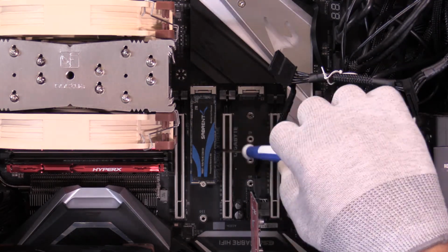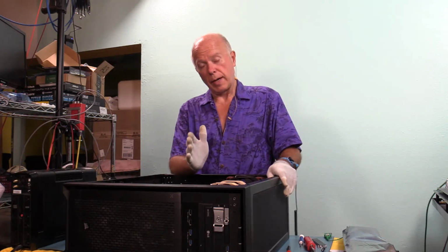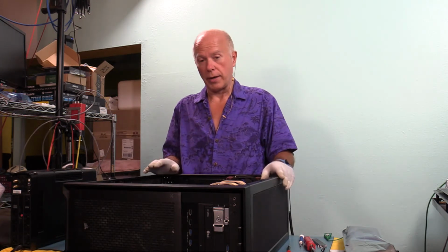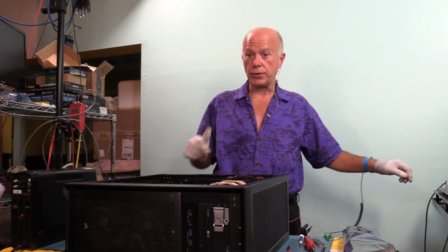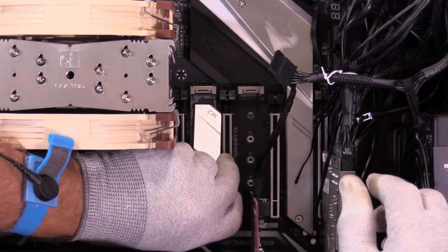Now we've got to put the cover back on, and no, I'm not pulling the label off. To reiterate the reason, we may be changing this drive out to a 4 terabyte. So it's nice to have the label so I can see what I'm looking at. Because you get a lot of parts like this, it's hard to know what's what when you start taking labels off. So now let's do the heat sink. The heat sink will go back down, and the video card will go back over that.